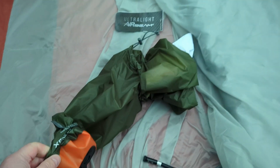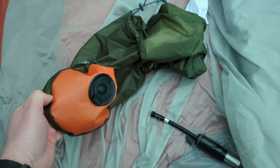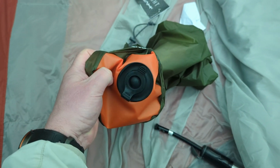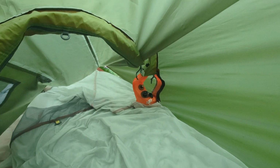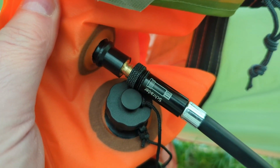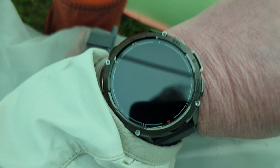The reason the stuff sack is not a burrito type is this is actually like an airbag for pumping up the tent. However, I have tried it with this valve here in the end. Absolute waste of time. It just kept coming off the valve. I'm going to attach my bike pump, start pumping the thing up, and we'll time it and just see how quick it actually is to go up. Right, that was a lot quicker, half the time of the previous attempt.